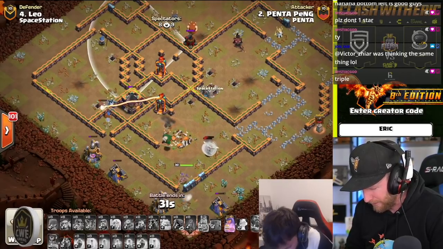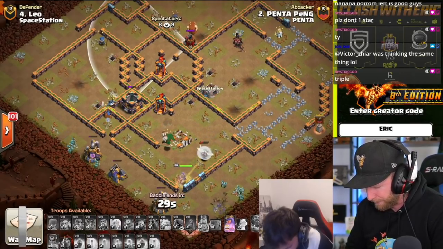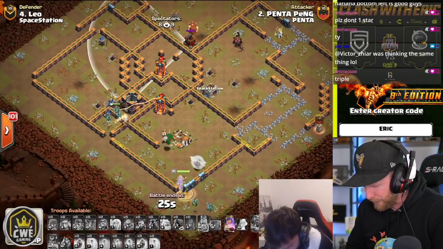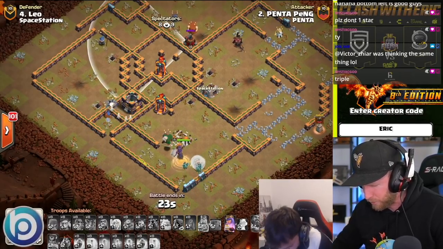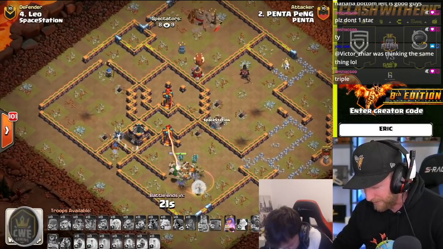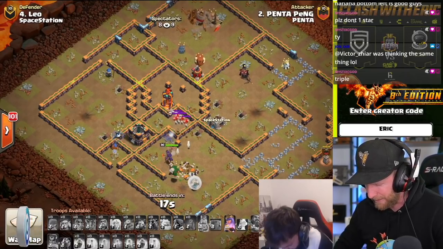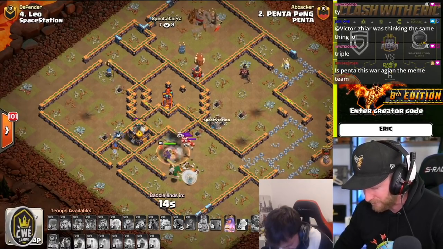Oh, all the balloons go down. Can the queen get back? She still has her ability. She's got 30 seconds to work with here. She'll go to the single inferno first. She's got to break through two walls to get all the way across to the sweeper here. It's a long way. I don't know if she can make it. She attacks the intersection. Maybe she can, but I don't think she's going to.